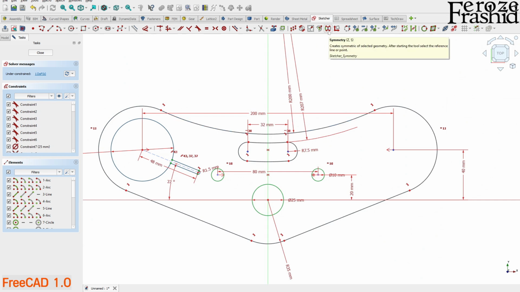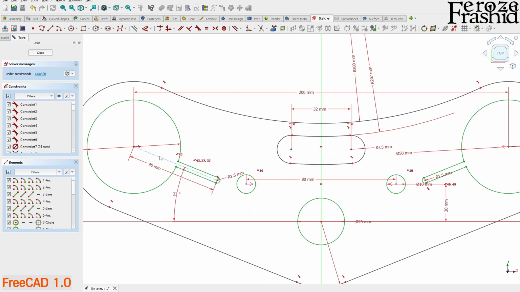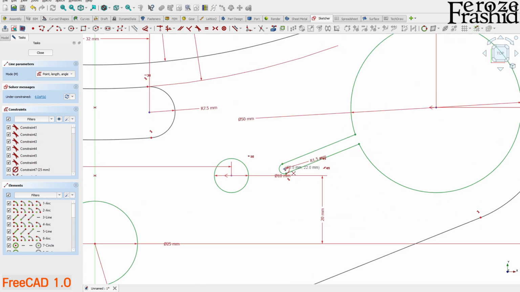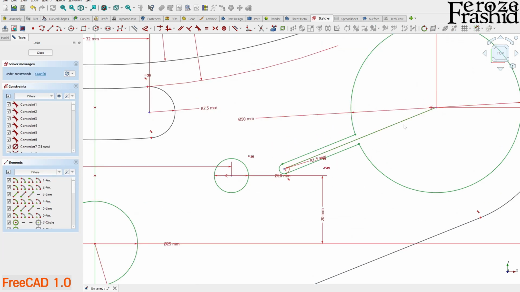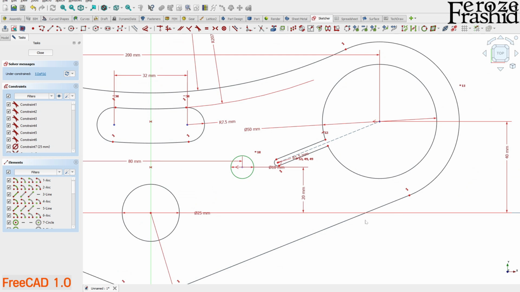It says symmetry, which is different than this symmetry. This is the constrained symmetric, and this is symmetry. So I want to take all the edges, hit symmetry, and then select the symmetric. It didn't bring the construction geometry, so let's take that, take all of them, hit parallel, P on the keyboard, and then do the same, with the angle being 22.